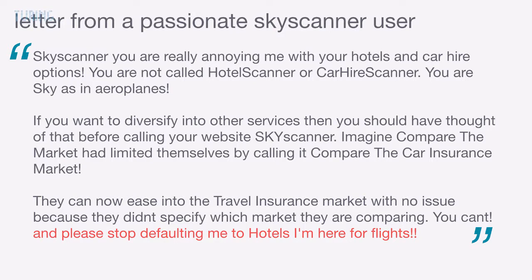And I'll show you this one. These are amazing, right? This guy is so angry that we've run this test. And he writes, Skyscanner, you are really annoying me with your hotels and car hire options. You are not called a hotel scanner or car scanner, and I can't argue with that, right? And if you want to diversify into other services, you should have thought of that before you named your company. And then he gives this amazing example of compare the market, and if they'd chosen to be called compare the car insurance market. And then finally he ends by saying, please stop defaulting me to hotels. I'm here for flights.